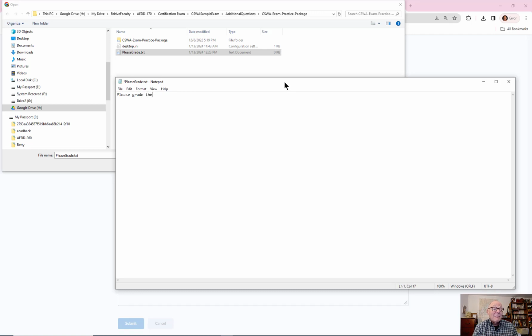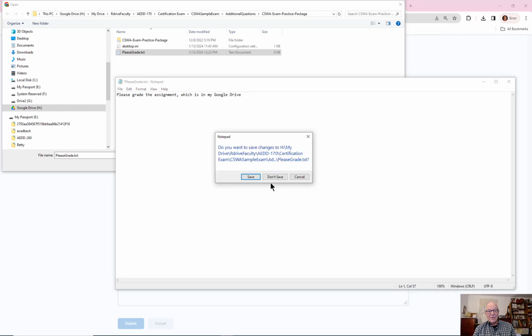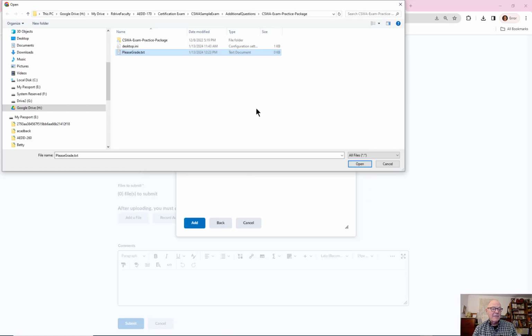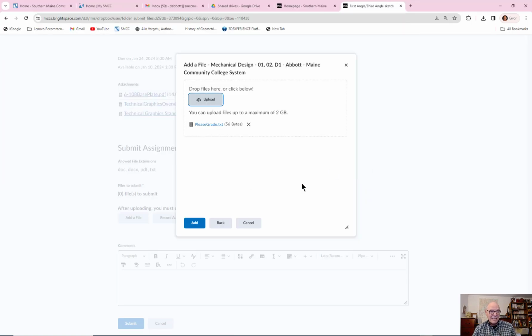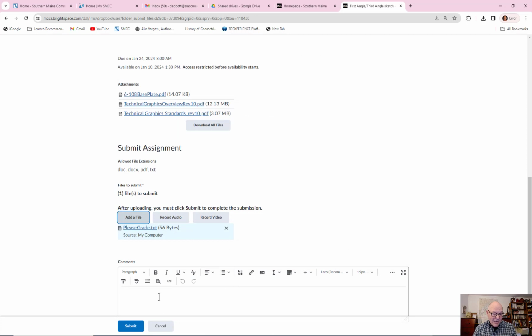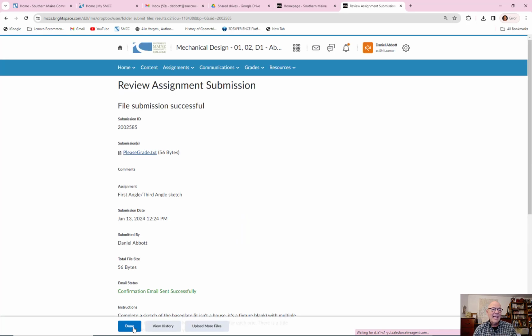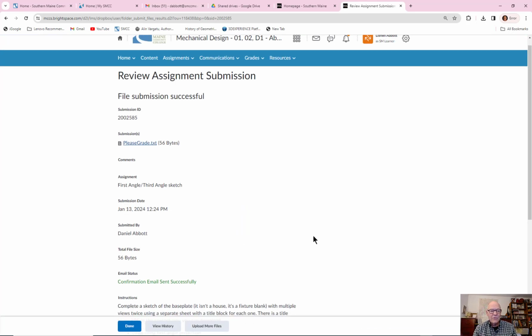If it's something you put on the Google Drive, you can just say, which is in my Google Drive. Now we can upload that because it has something in it. So I'll add it, and it comes up like this. Now when it comes up like that, you have to pick the button that says submit. So you have now told me that you've submitted it, and you've indicated that it's in the Google Drive.